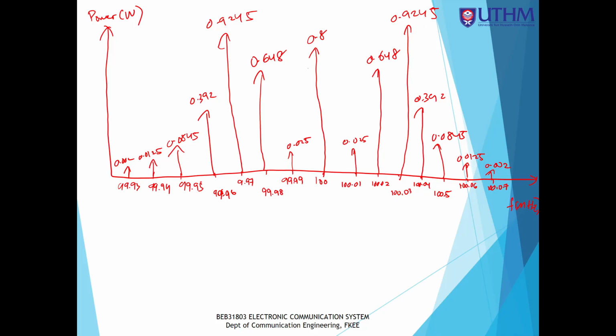Even in the final exam, if you draw like this, it's not a good shape, but it is correct and it is labeled correctly, so you're gonna get full marks for this drawing. Don't use a ruler, it's wasting a lot of time. Make sure you draw correctly, the number of sidebands is correct, the power is correct, the label is correct, so enough. Okay, so this is the power spectrum.